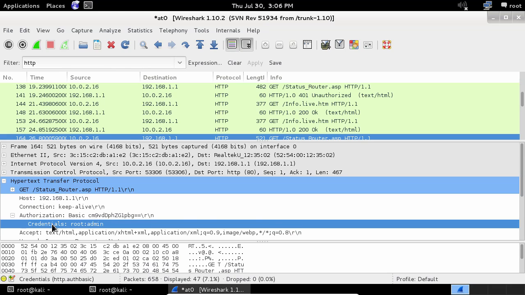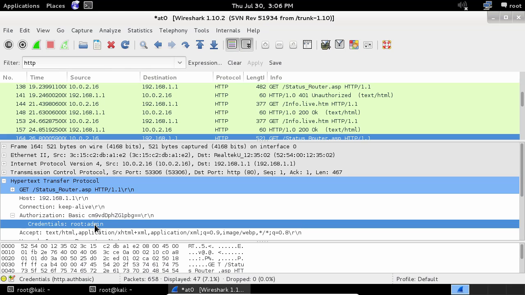Now, how is this possible and why are these here in plain text? Well, that's because we, as the attacker, created a fake access point and tricked a victim to connect to it and then captured all the traffic the victim was using to access the internet. But why are those credentials in plain text? Well, that's because the admin interface of the router does not use encrypted connections like SSL. If the interface was using SSL or HTTPS requests, we would not be able to see the credentials in plain text.